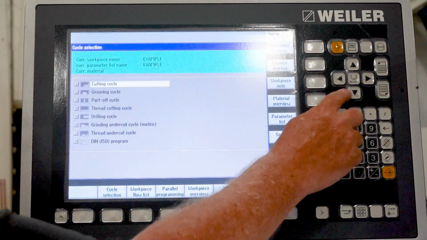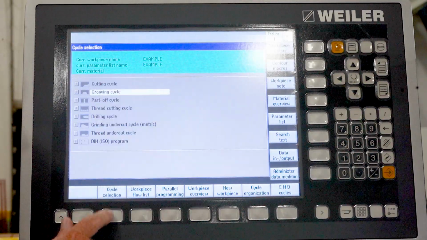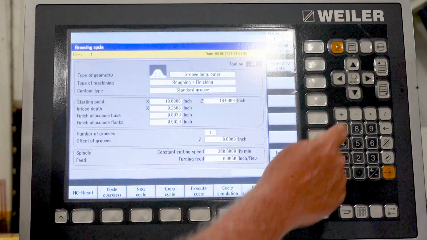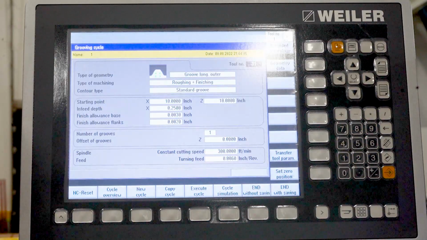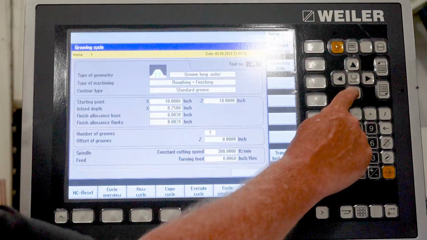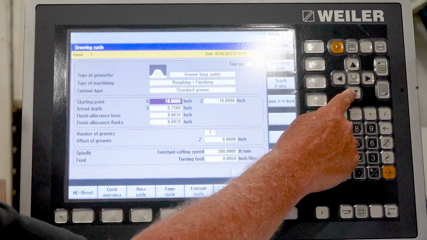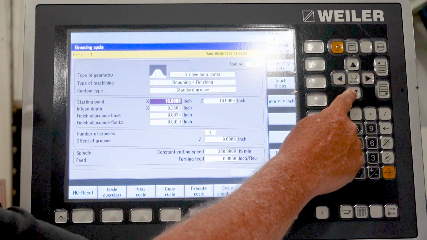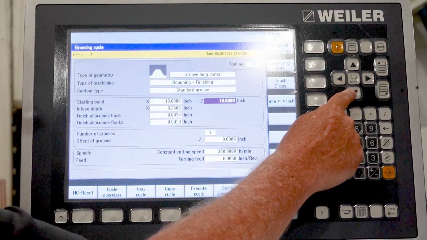My next example that I'd like to show would be a grooving cycle. Same thing, it's still within this one workpiece. I have a tool that's in my database. In this instance, it's tool 31, which is a 125 thousandths wide grooving tool. I can come in and I basically just tell it where I want to cut this groove. That's the type of geometry that I'm cutting, OD, ID, for instance, or a face groove type of machining.